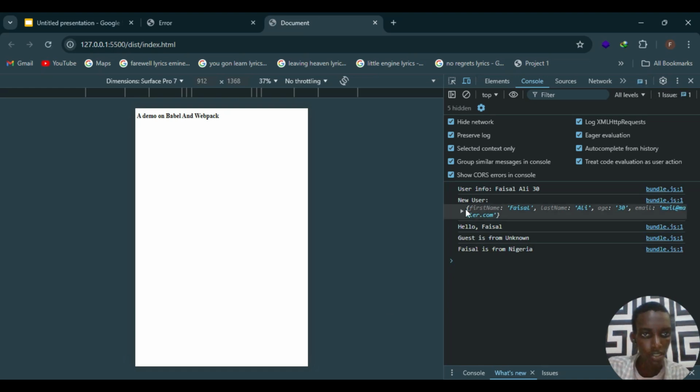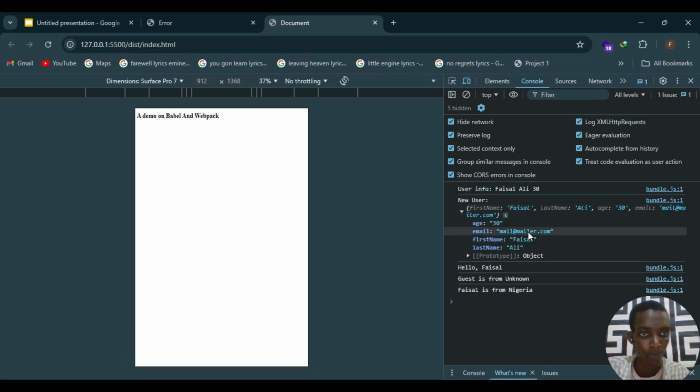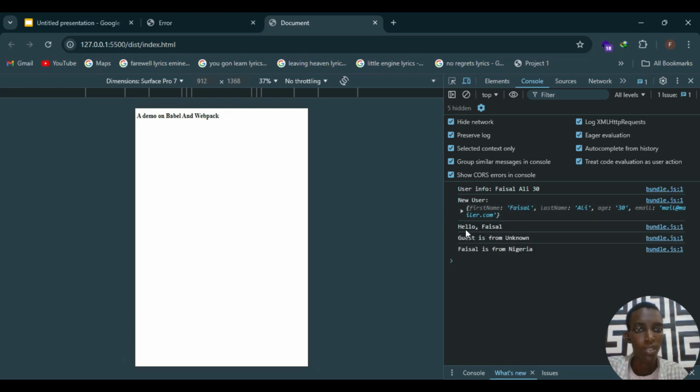Now as you can see, the very first thing it shows to us is the user info, Faisal Ali and 30. Then the new user Faisal Ali 30, then his email is mail@mailer.com, right? Now I'm saying the greet, hello Faisal, then the display info guess is from unknown, and the last thing I did there was add a new argument into it saying Faisal is from Nigeria.